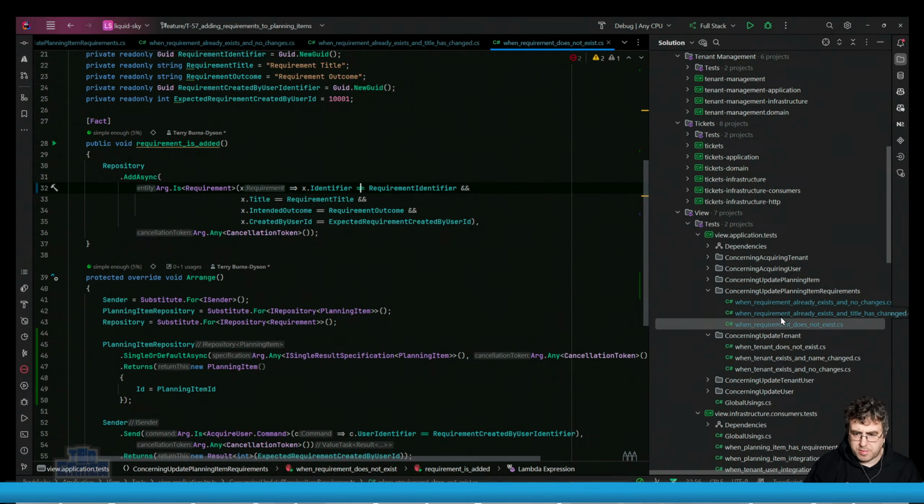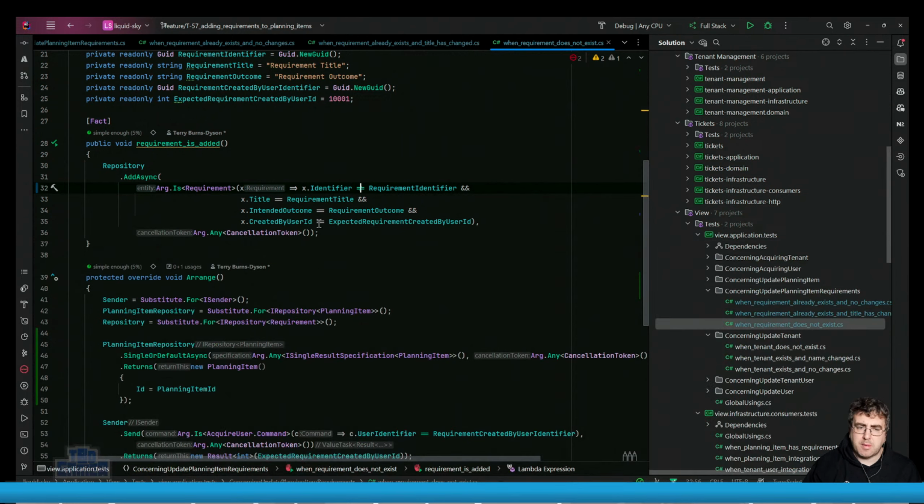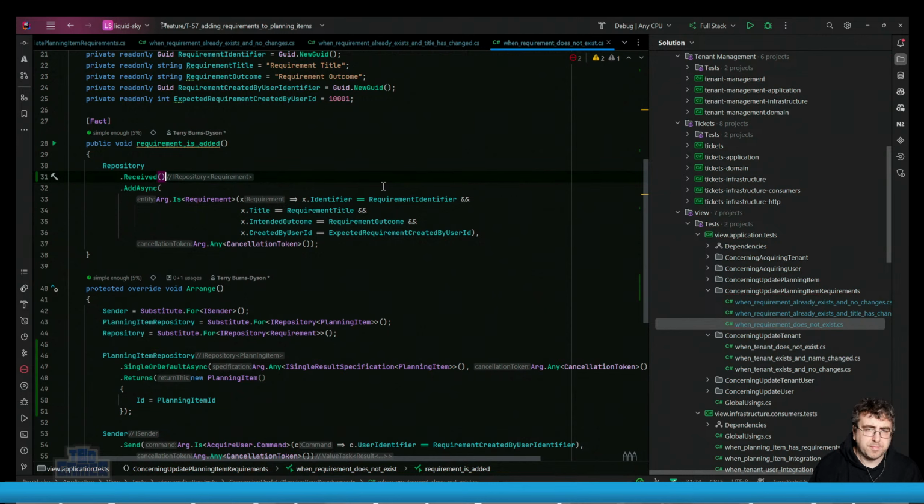Let's see if that still passes. Oh, I'm an idiot. I wasn't doing anything. So if you just do something in a unit test and you don't assert anything, it passes. So I didn't set an expectation. I bet this fails now.